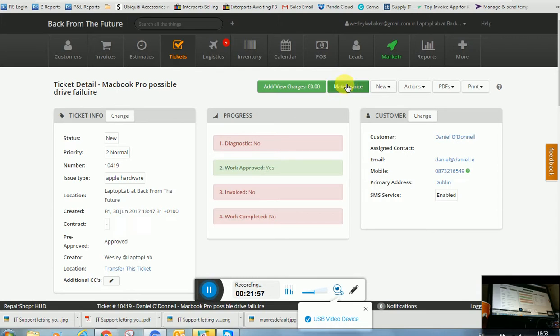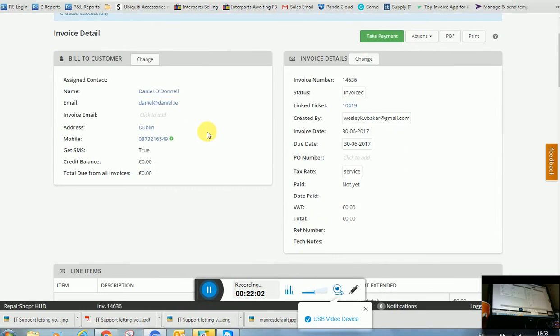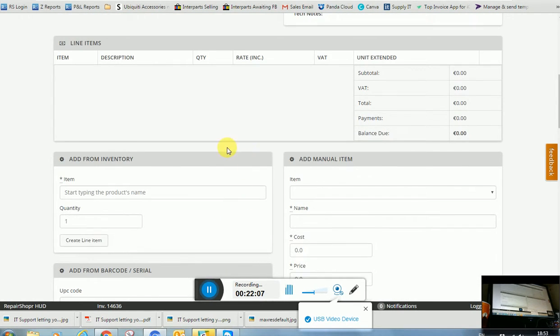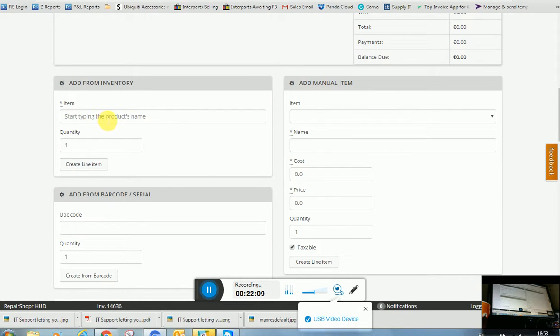And we're going to make an invoice now. Now this is an important screen and you'll see a lot of it. Again, you'll see the customer details, when it was created, etc. And we have the option to either add something from our inventory or add a manual item. Now in the case of a repair, it's typically a manual item. We'll select lab service because that's what it is. We'll call it what it is, which is an SSD and reinstall 120 gig with data recovery. It doesn't have to be the exact same terminology as that once it's clear.